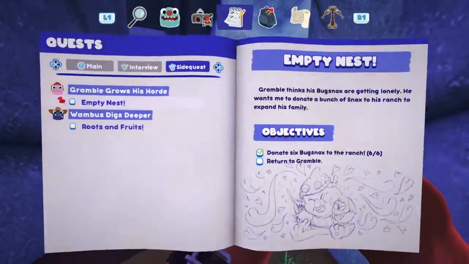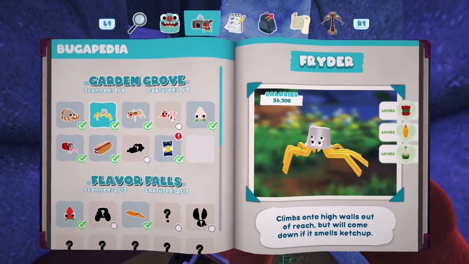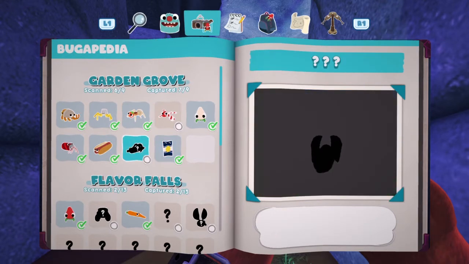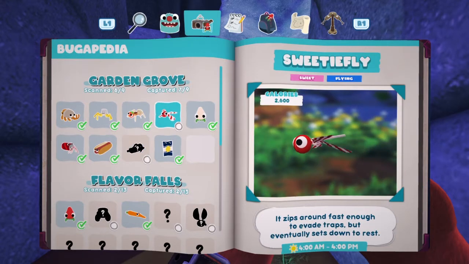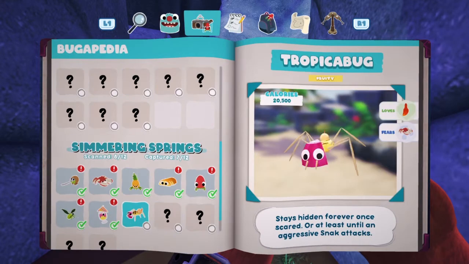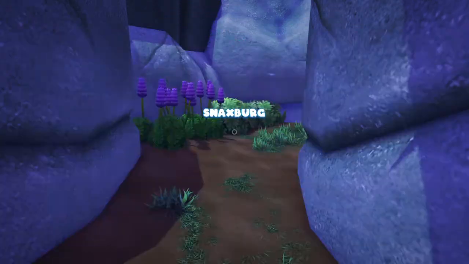A snack pod. Let's see, what bugs do we have so far? In the Garden Grove, we're just missing one, it looks like. Maybe that's the candy one. Or I guess we never caught the sweetie fly. Okay, we're getting there, though. Oh, wow. I caught a lot of these guys. Okay, cool. Am I going to complete this game completionist style? Catch every bug? I don't know. We'll see. Depends on how close I am.